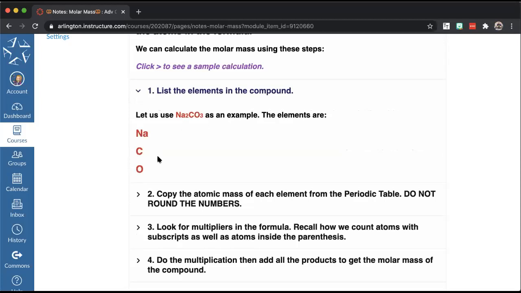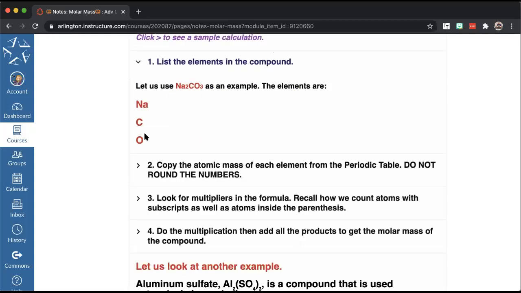If they don't give me the formula, if they just tell me the name, that's a little harder, because if they give you the name, you're going to have to write the formula first before you can do this. So this is where we go back to unit 4, where we learned how to write the names and formulas, because if they give you the chemical name, they're expecting that you can write the formula and then use the formula to do this process to calculate the molar mass. So if you still are having trouble with writing the formulas, then questions like that are going to be difficult for you.